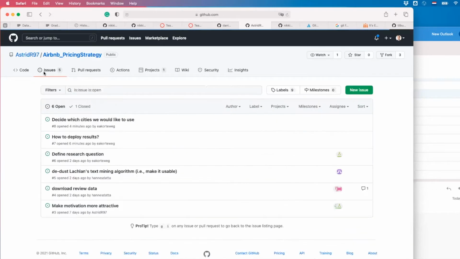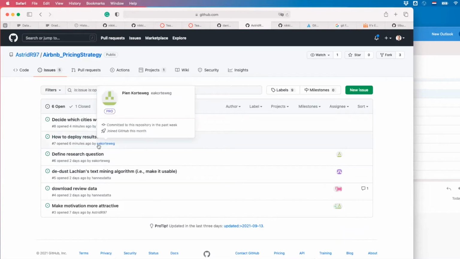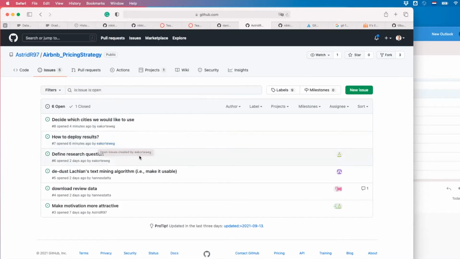The other thing, let me look at Airbnb. Yeah, I did this actually. I'm impressed by, is it Eva? I'm not sure what her first name is, Pien Korteweg, and now it's embarrassing, I don't know whether Pien is a female or male name. It doesn't matter so much, but I'm not native Dutch, so some first names are still a mystery to me. That's exactly how you should use it. While you get inspiration, just put it up, like 6 minutes ago, he or she put that up, and that's exactly how this should be done.